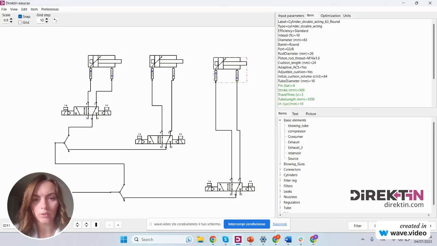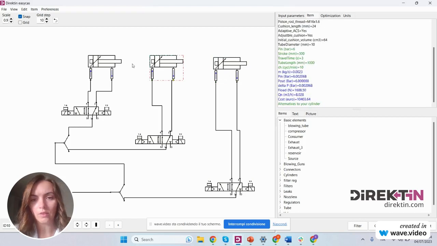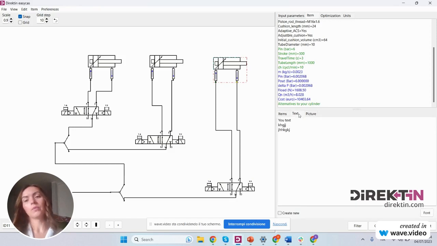So don't consider now the regulation of the velocity, because I would like to show you only the choice of cylinder drives and the main parameters that impact it. Okay, so press calculate. And let's see. So each cylinder now, operation of each cylinder costs 10,000 euros per year.